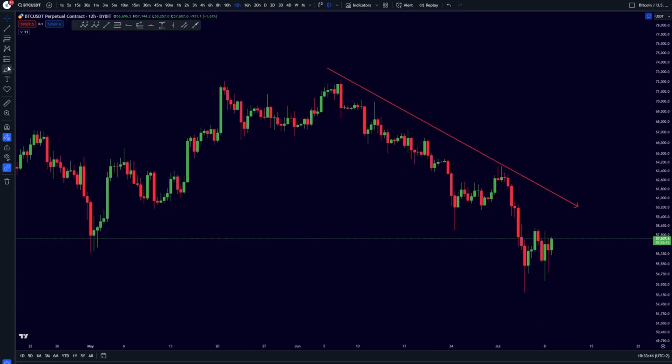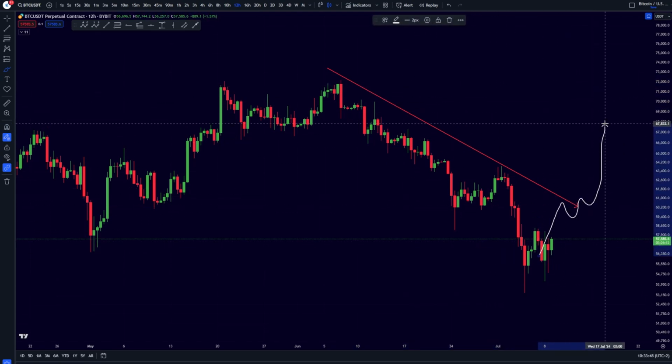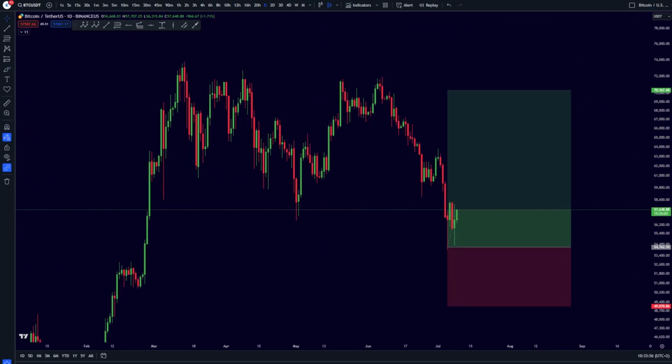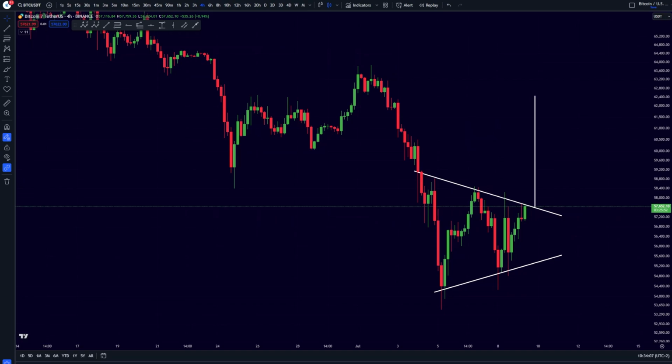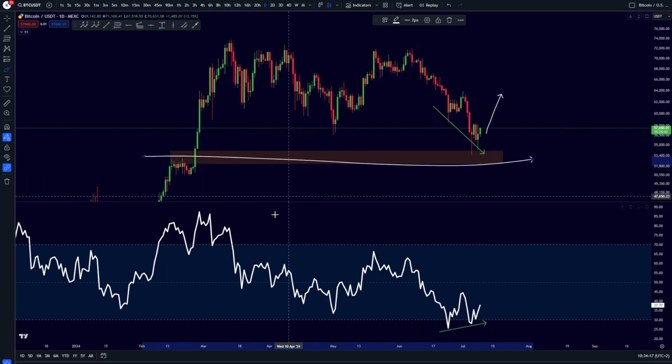Now if we are going to be breaking above, I think we are going to be breaking this downtrend over here, and we are going to be flipping back bullish again. So that is definitely going to be huge for my Bitcoin trade. And I definitely do think that there is going to be a pretty big chance that we are indeed going to be breaking this one out bullish, because we are creating this bullish divergence on that daily time frame for Bitcoin on top of massive levels of support.